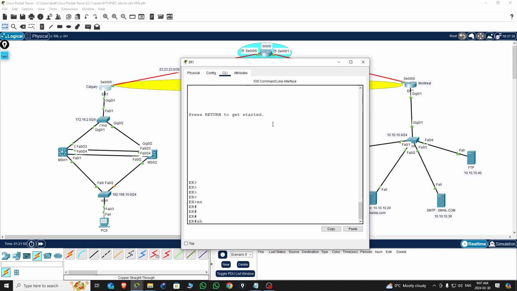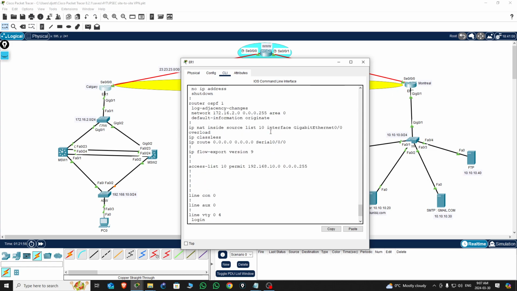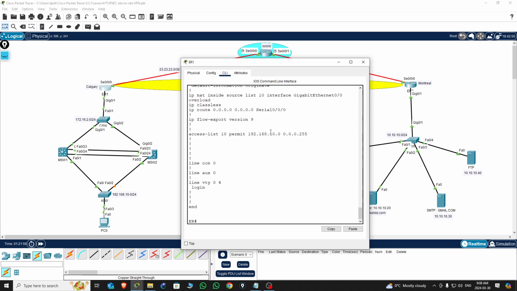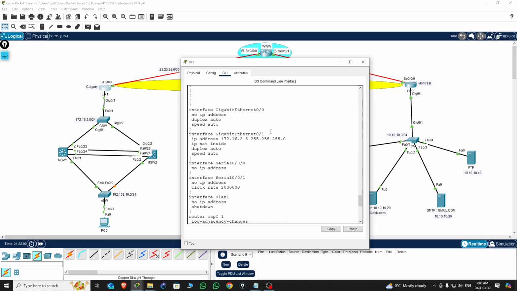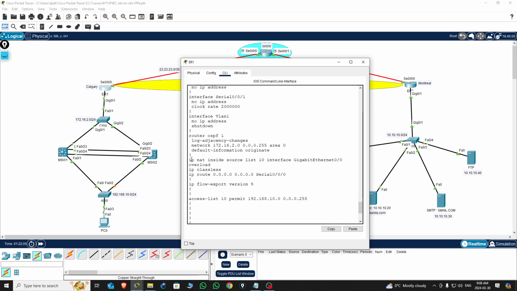So if I do show run, you're going to see there's no configuration on the serial interface. Serial 0/0/0, no IP address, and what else? Okay, I need to remove this.